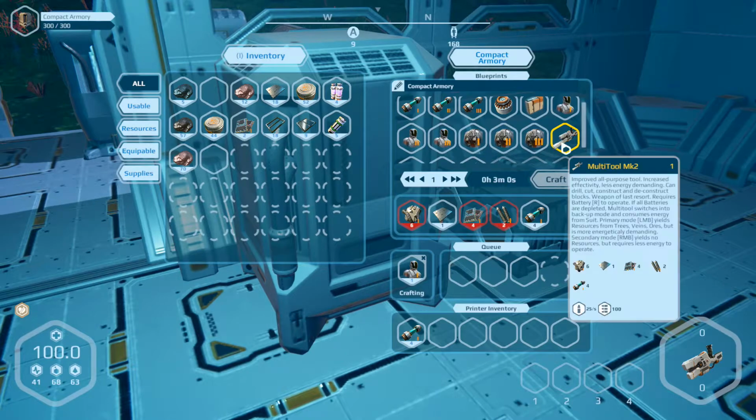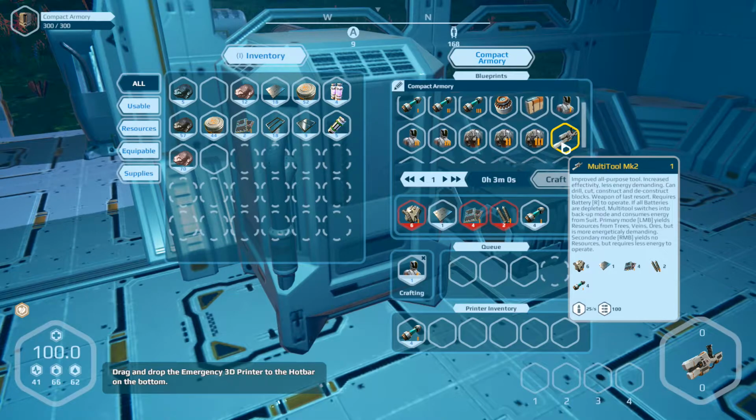Multi-tool Mark II. Improved all purpose tool, includes increased effectivity, less energy demanding, can drill, cut, construct, deconstruct blocks. Weapon of last resort, requires batteries to operate. If all batteries are depleted, multi-tool switches into backup mode and consumes energy from suit. Yes. Primary mode, LMB, yep. Is more energetic. Yep. All right, just the usual.